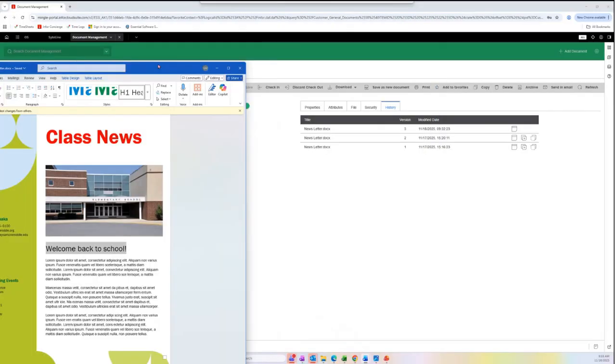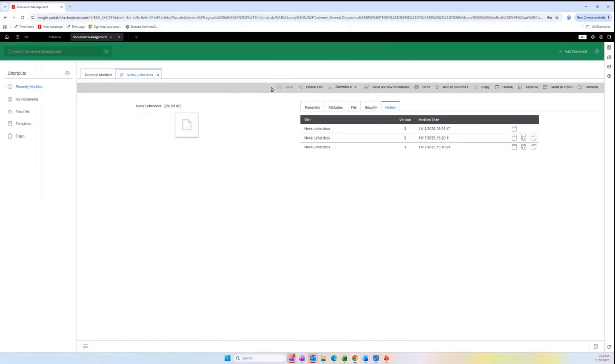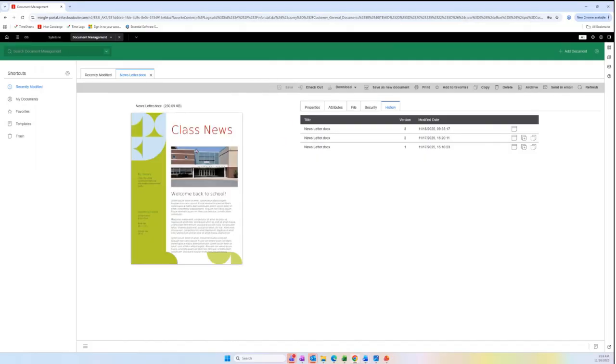you can close it. And then I can check in the document. And then over here, you can see up at the top that it's changed it. The reason I just changed the colors is probably because it's the easiest thing to see rather than changing the text. It's harder to see the text, but any changes that you make to the document, it'll change the thumbnail that you see as well. And then you get a new version history with a new date. If I wanted to revert back to the other version, I could click on this button here as well.